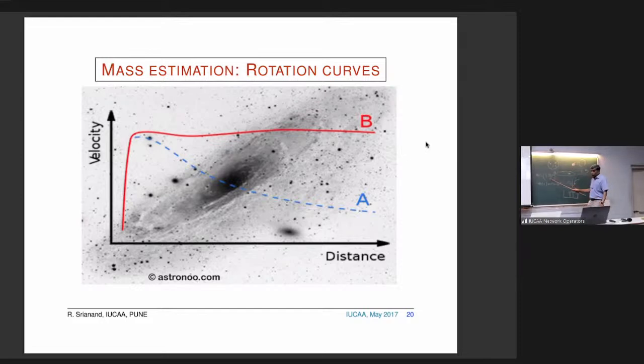Yeah, otherwise it will go as 1 over R, V square will go as 1 over R. If I want V square to go as R, this should become R square. Correct? Or if I want V to go as R, this should become R cube. So you clearly understand, depending upon what I want, I have to decide. So now let's say I don't want this V to depend on radius at all. Then what happens? These two should cancel. That means if I keep integrating mass for larger and larger distances, mass should go as R, right?